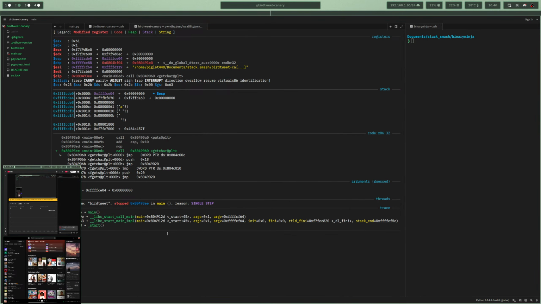Because if we could overwrite the stack canary where the compiler decided to put it, it'd be pretty useless, because then it would just compare whatever's here, whatever we overwrote it with, and we would be able to bypass it that way. But we're able to leak the address regardless.